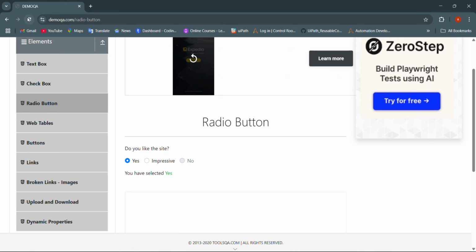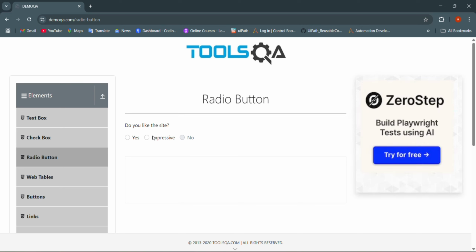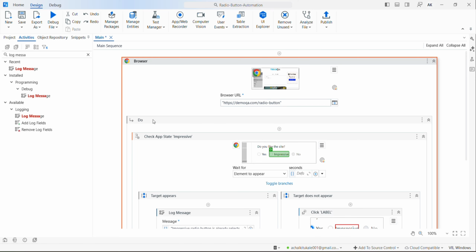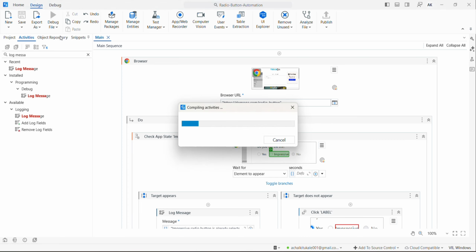Run the file. Go to the output panel. You can see radio button is already selected, no action needed.